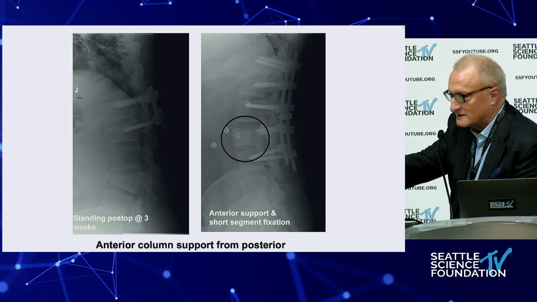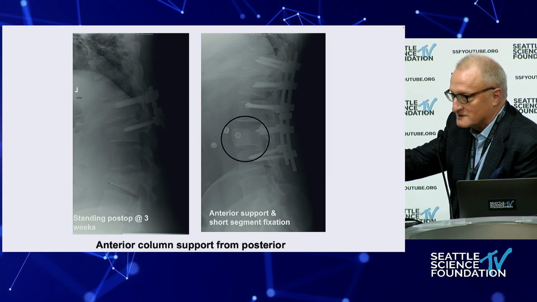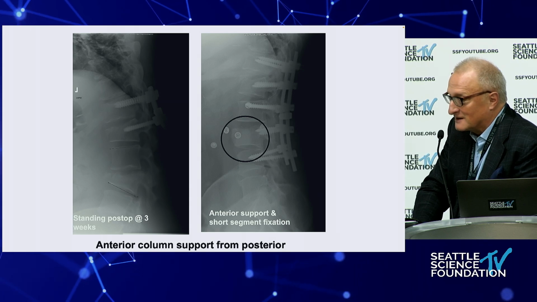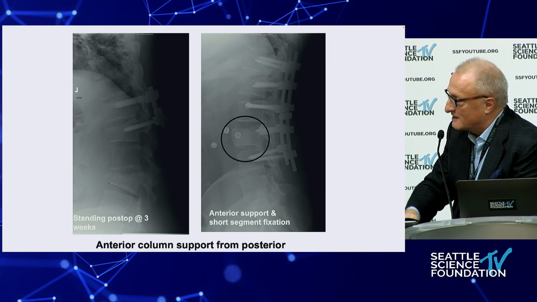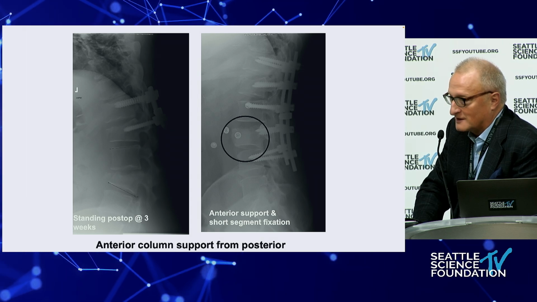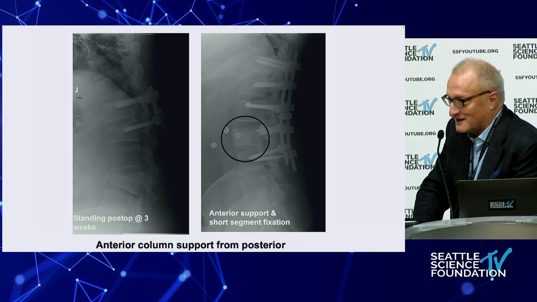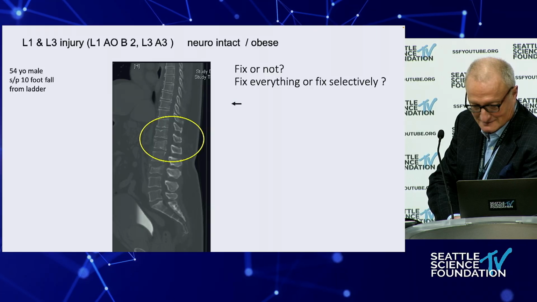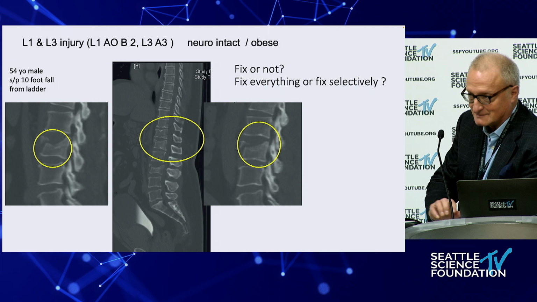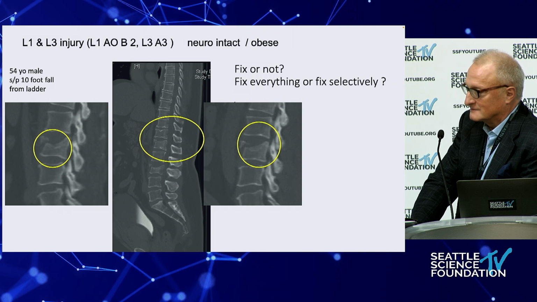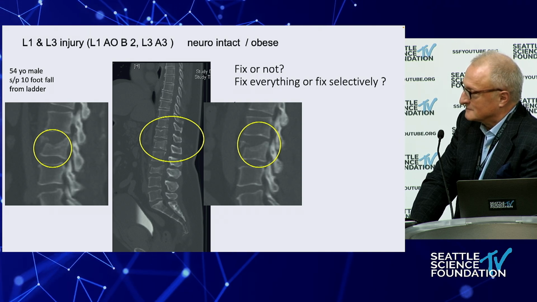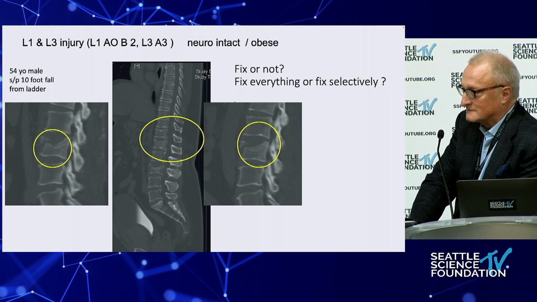This is actually, let's go to Dr. Gendelbein. So this is a classic problem. This was a B2 injury, and this was fixed into the fracture, right? So what do you think about that? Because of the problem of this kind of a constellation, once you say A to one thing, you have to say B to the other one and do it all over, right? So could you go to the previous slide, and I'll tell you my kind of school of thought with all of this. I agree with you that up top at L1, that's operative, no question. I agree with everyone over here that L3 would have been my dilemma.